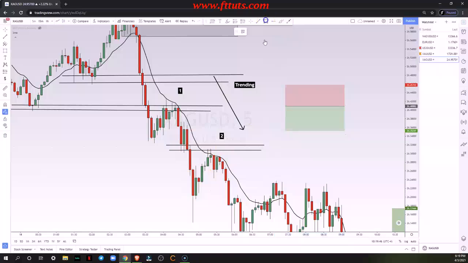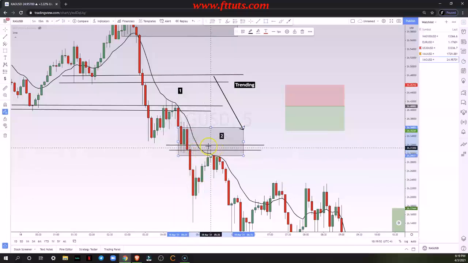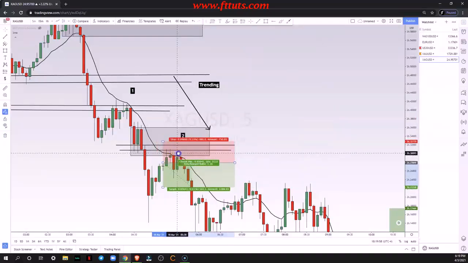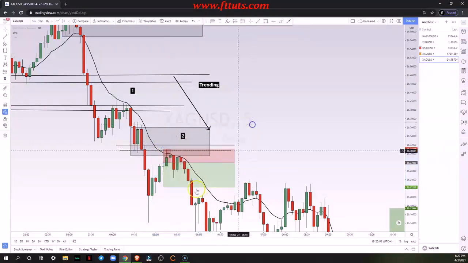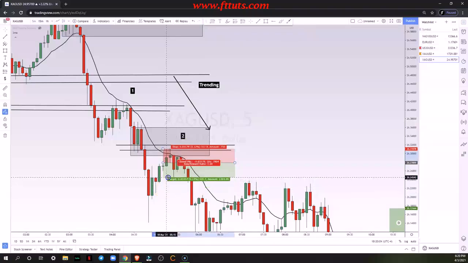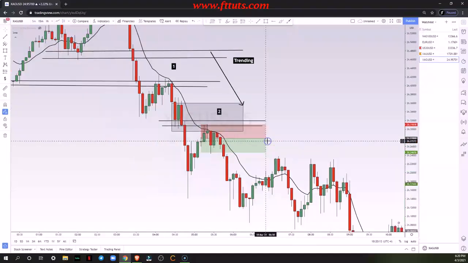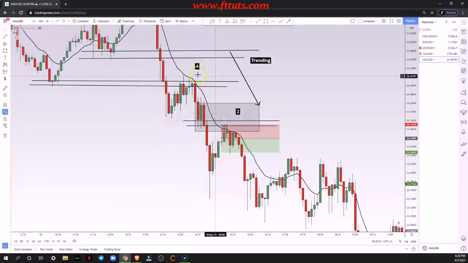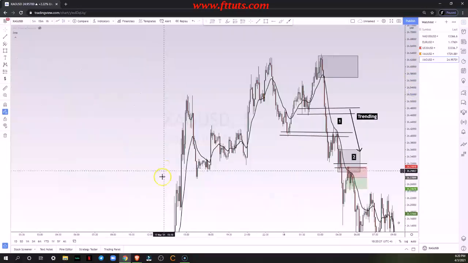Now, what do we have here? This is the second pullback, and this is a supply area. We have a pullback, and then it shoots out again, and we have resistance. So once it breaks below this candle, my stop loss is up here. I aim for my 1-to-1 and leave the runner, or stop loss to break even, and then you go for your runner. But you see that it dropped down, hit your 1-to-1, and then stops you at break even. So you have to be wary of that. But definitely the first pullback or the second pullback of the trend is great in trending markets. All right, let's keep going.